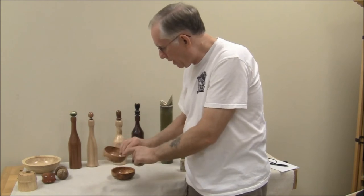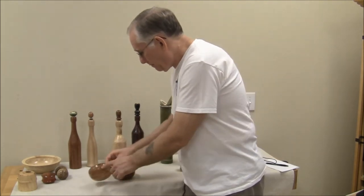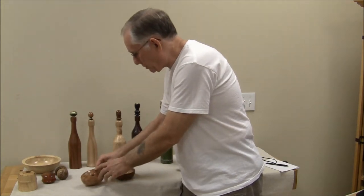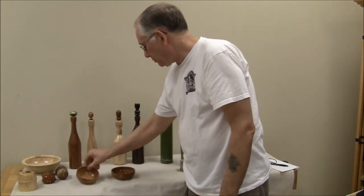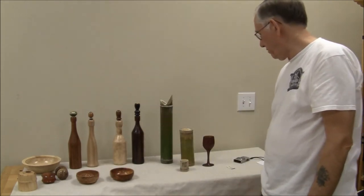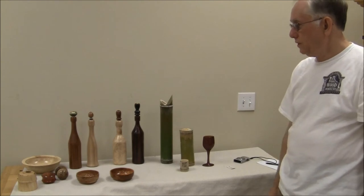It had a big crack across the bottom that filled up, and some insect holes. I just put some sawdust in and filled it up with superglue. I just wanted to see what kind of finish I could get off of it without doing any sanding, because I really don't like sanding very well.